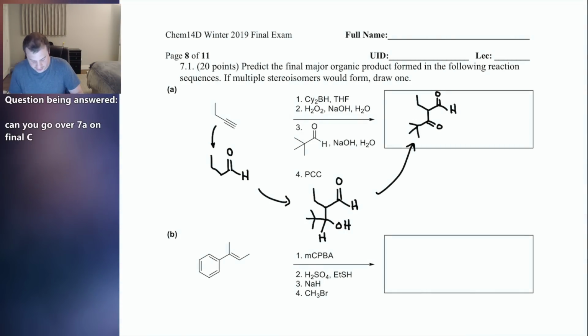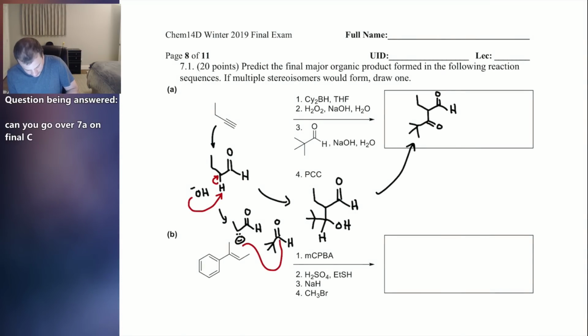So I think the hard part here is seeing the crossed aldol reaction. So remember, the mechanism is just we're going to be taking one of the alpha hydrogens off. So we have OH minus, I'm taking that proton, putting a lone pair there. And then that anion is going to add to our non-enolizable carbonyl, which is this aldehyde. Kick electrons up. After a protonation step, that'll lead us to this product here.